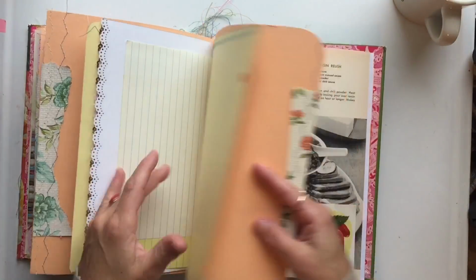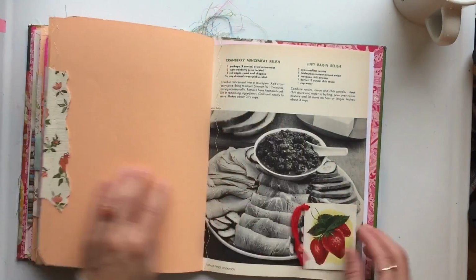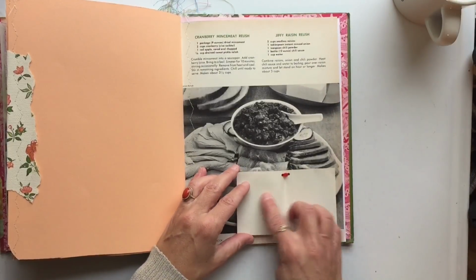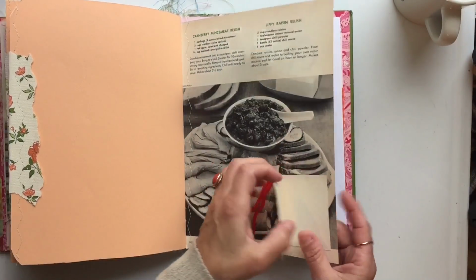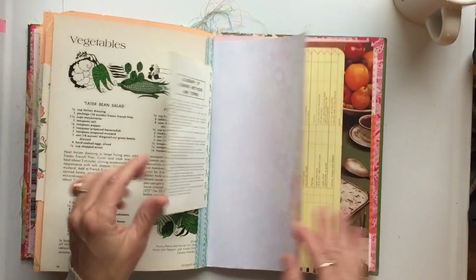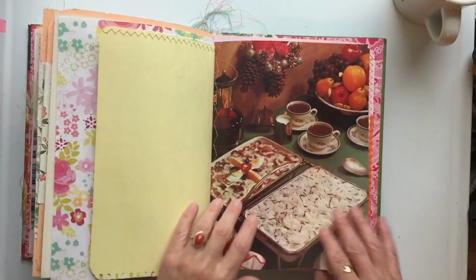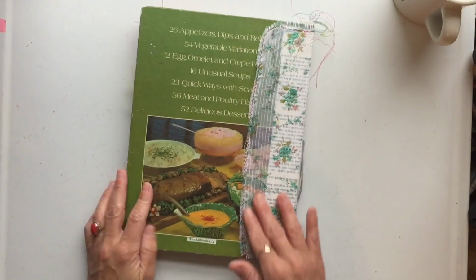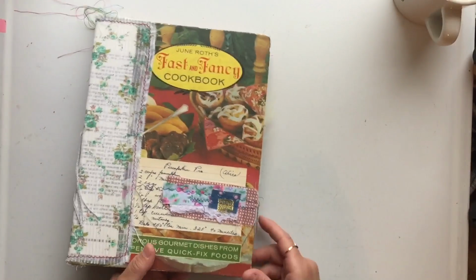Some gold paper there. And this is a little like a tally card, but the cool thing about this one is it was empty on the inside, so you could actually write some stuff in there. Some more recipes. And then there's the back. So that is June Roth's Fast and Fancy Cookbook.